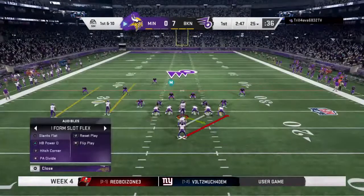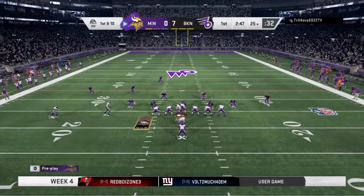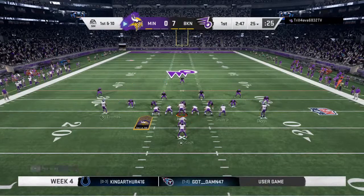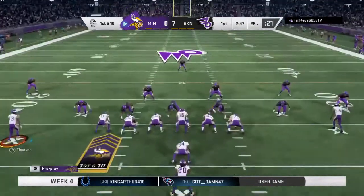Here are the Vikings now to start their next drive. Last time out, they had that long 50-plus yard field goal that they missed. And I'm sure on their sideline they're thinking to themselves, okay, do we still want to try one if we're in that position again? And I would dare say that the answer would be yes. They're going to have a lot of confidence in their kicker.